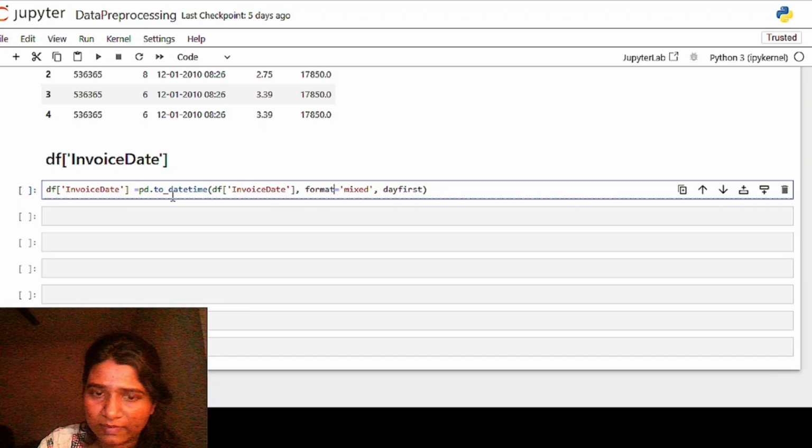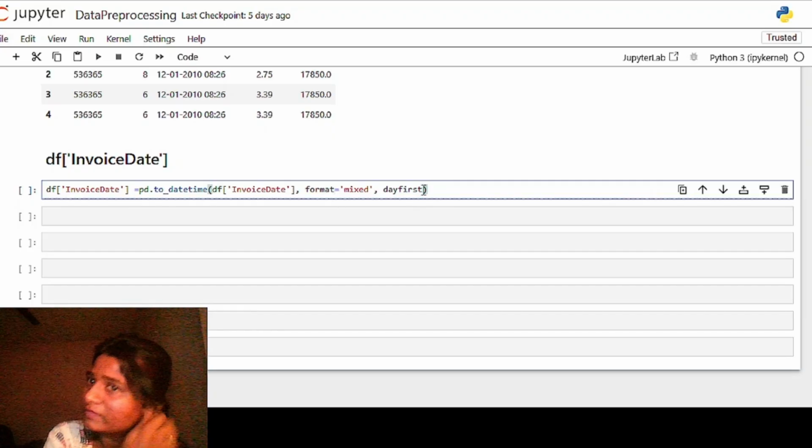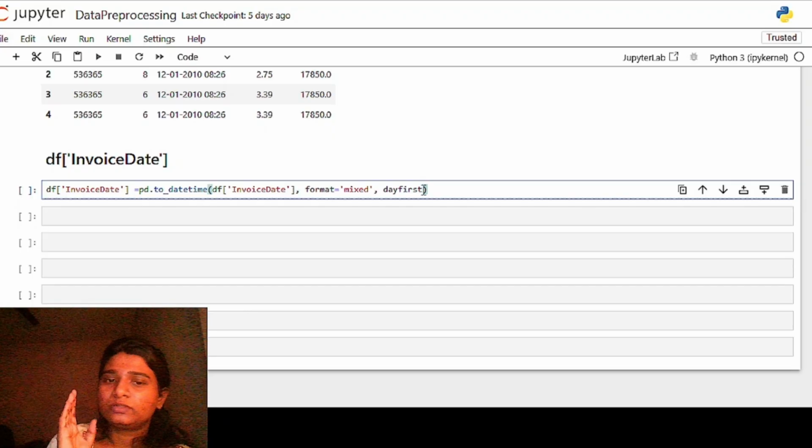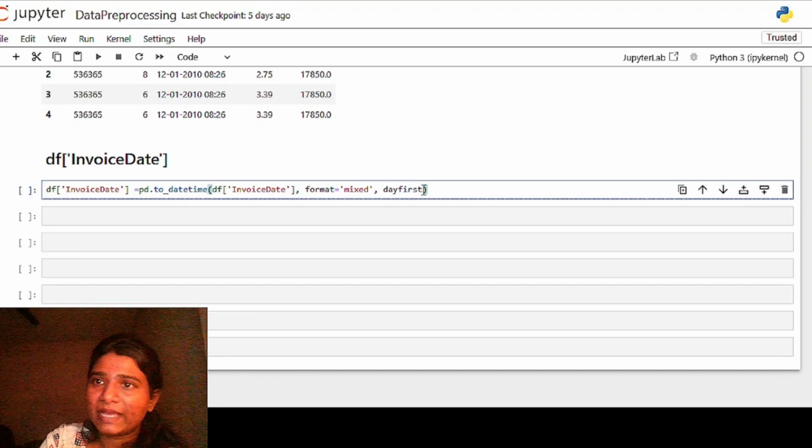Now, why are we going with day first? Because we need consistency. If we are not giving day first, sometimes they can give us month first, year first, and some dates can give us day first. So we need the most consistent, so we are giving this code to instruct that I need my invoice date column this way.